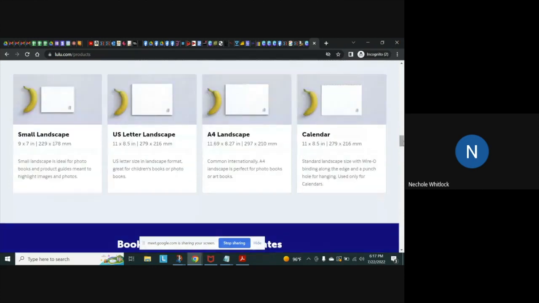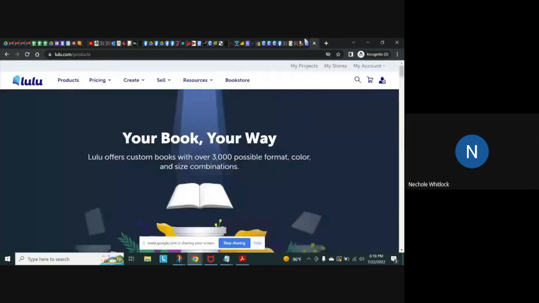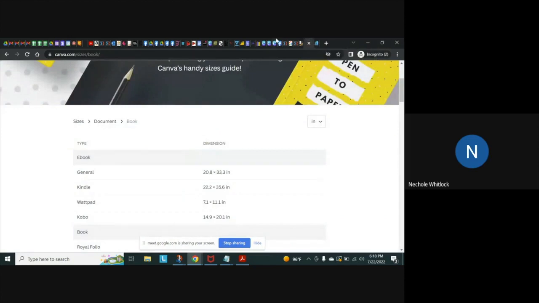And typically the cover size is going to be double because it wraps around the front and the back. So it's going to be double the width, which is going to be around 22 by 8.5, because it's got to go around it twice, or a little over 22, like 23, because you have to account for the edge of the book, the corner of the edge. So you need to know what your sizes are before you get started when you're working on Canva.